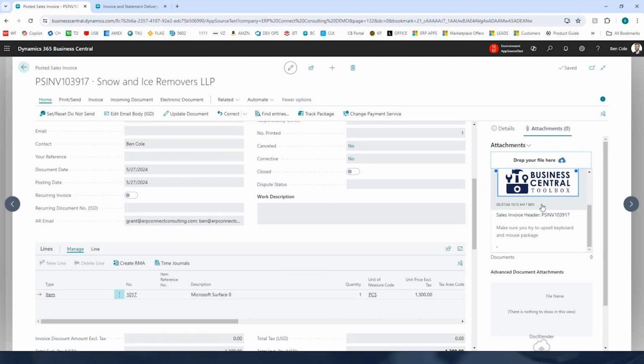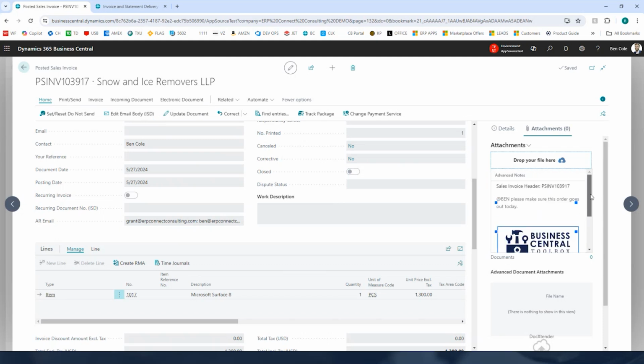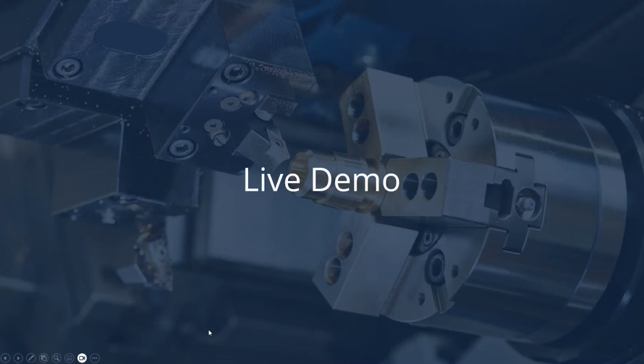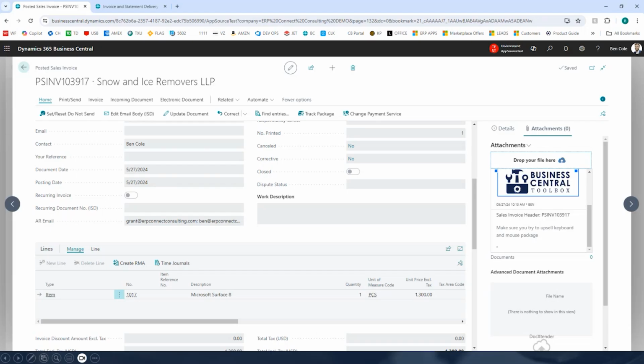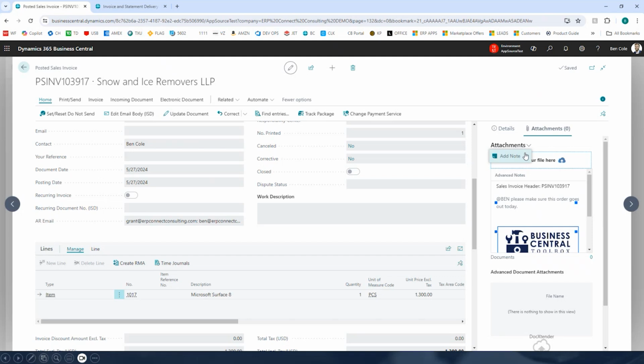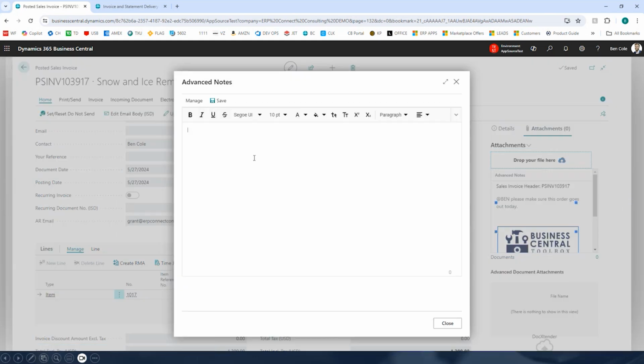This is coming from advanced notifications, so I can interact with people, make sure you upsell that keyboard and mouse. Remember, we told that to save directly on the item card itself. And then I just put a little notification here, which I'll do another one real quick. So Power Advanced Notifications, I'm just going through a typical process flow, right? Making an invoice, look at invoice and statement delivery. Maybe I got to say, hey, make sure this gets paid today.